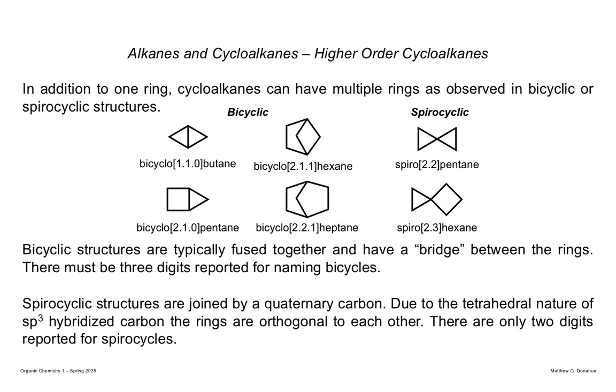We'll end on this slide today. It's kind of a niche topic, but we're going to see it in certain circumstances moving forward. So I call these higher order cycloalkanes. And really it's when you have two ring systems. There are two types, bicyclic and spirocyclic. I want to give you 30 seconds or so to look at the nomenclature for bicyclic compounds and see if you can make sense of what it's telling you.